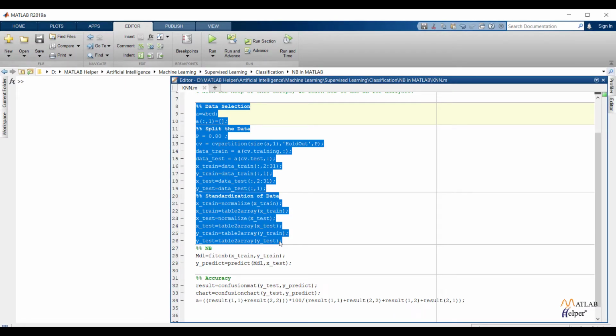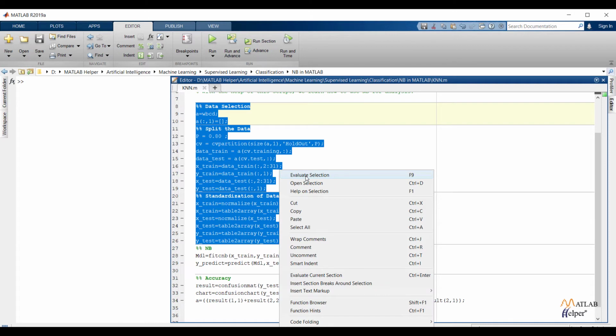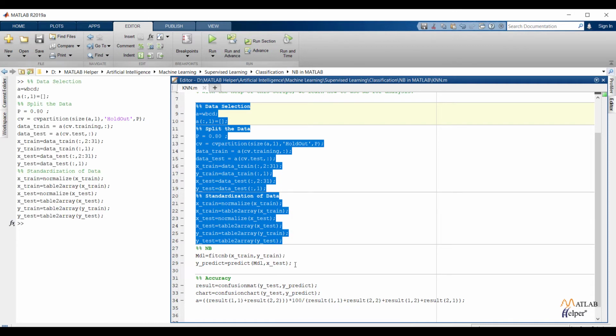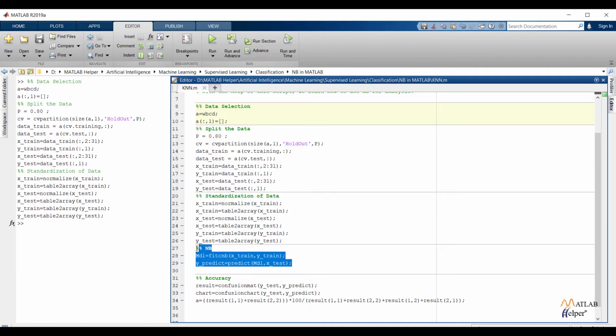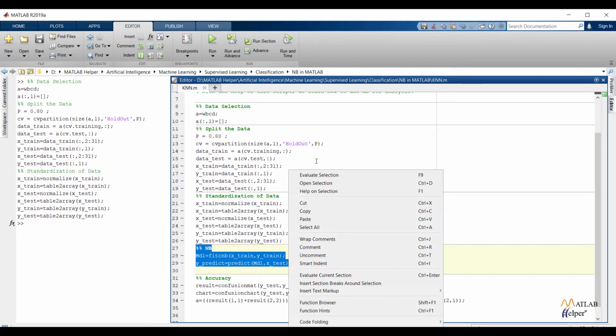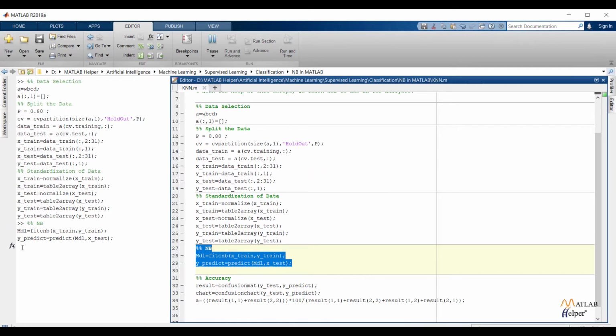Remember, the first three sections of the code are exactly similar to the KNN algorithm, and we have already talked about these steps. Also assume I have already completed data cleaning, including handling of outliers and missing values. The fit CNB function with the mentioned arguments will create the model on the training dataset. To get more information about the trained model, run the model and type the name of the model in the command window. Now run the model and check basic information of the model.